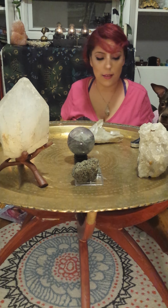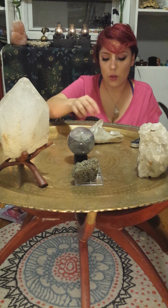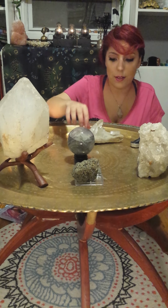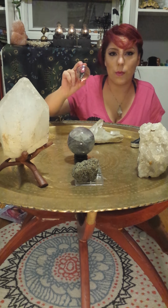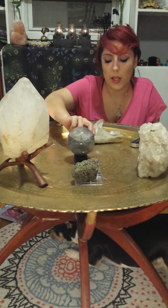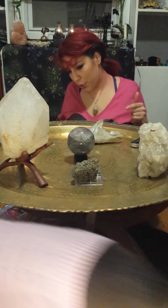Alright, things that are up here that I don't need. You can't see it, but the calcite I don't really need, but it's up here just because it's there. This crystal ball, you probably couldn't see it behind the fluorite, but you don't need that either.